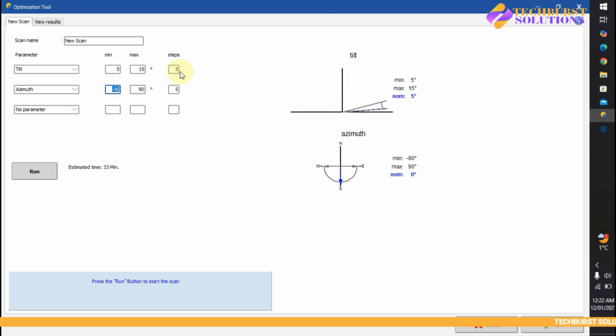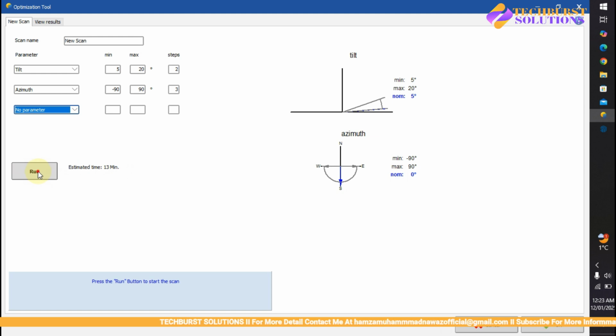I'm going to use 3 steps for this one and 2 steps for this one. The estimated time will be 30 minutes.